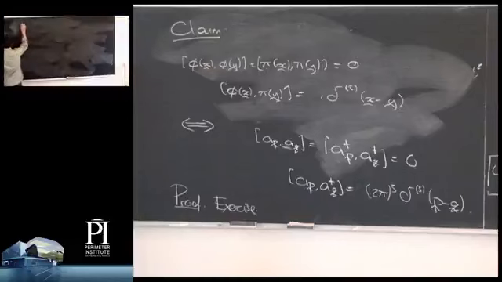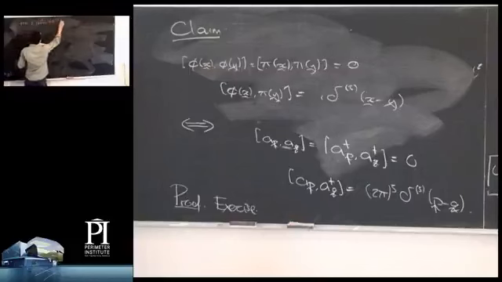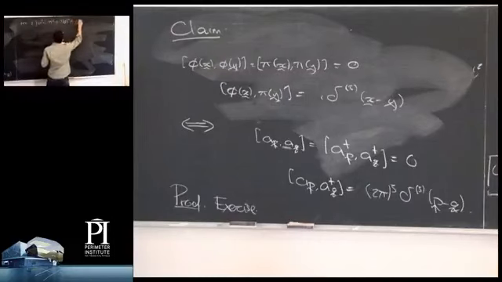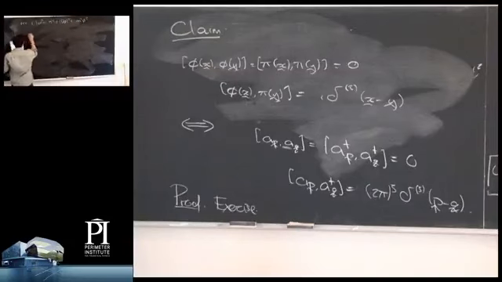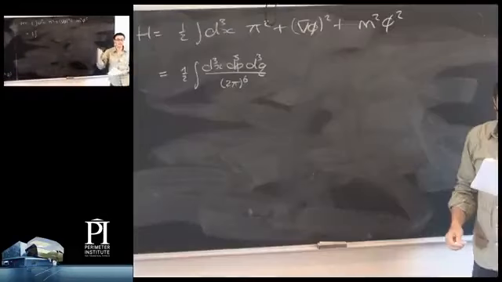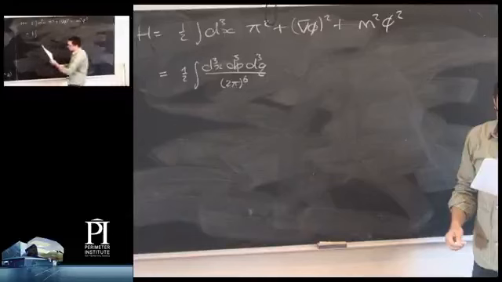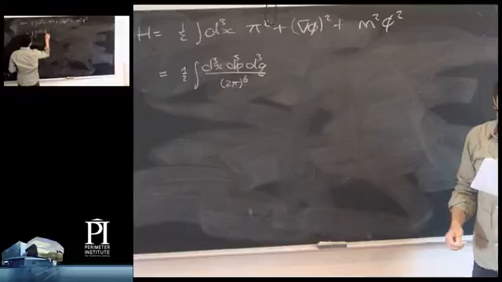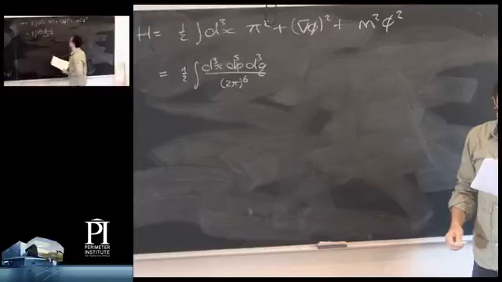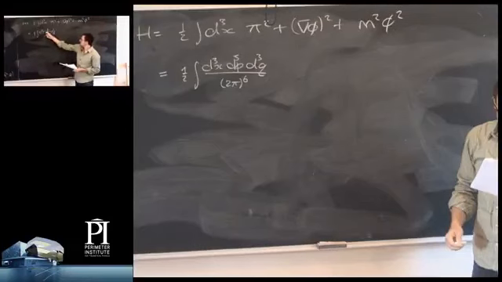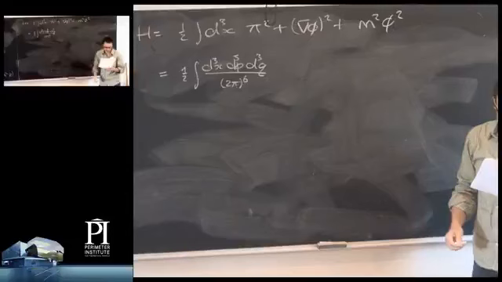So the Hamiltonian is a half times the integral of d3x pi squared plus grad phi squared plus m squared phi squared. And all I'm going to do is just plug into this the definitions for phi and pi in terms of a and a dagger. So what do we get? It's quadratic, and each of the fields is going to come with its own Fourier transforms. So each of the pi's is going to, one of them is going to come with an integral of d3p, and the other one I'll call the integral of d3q. Okay.